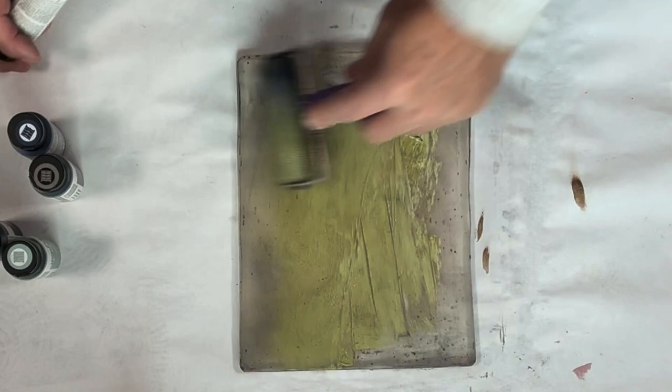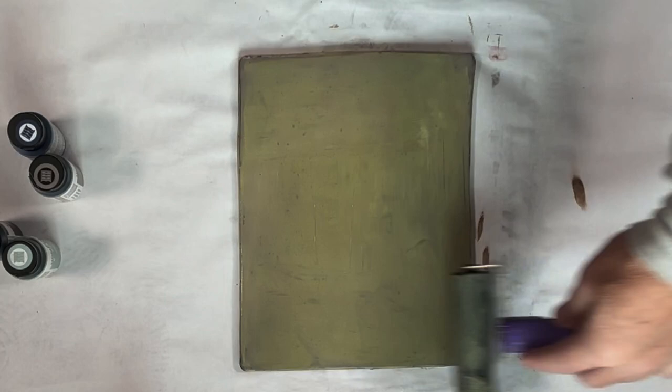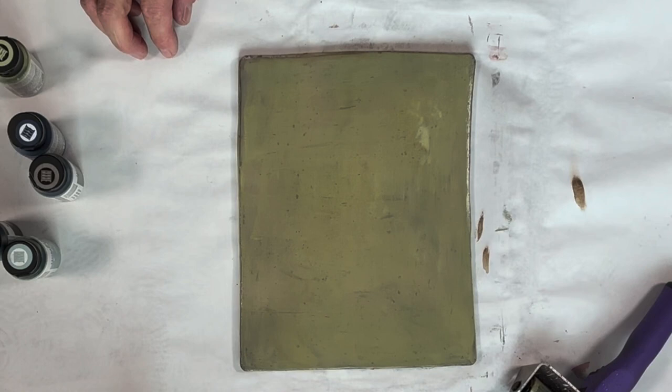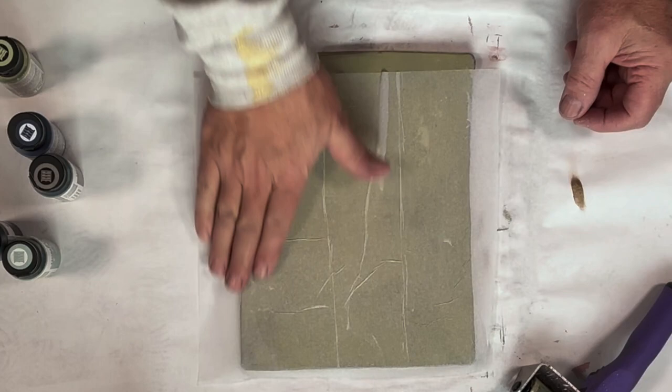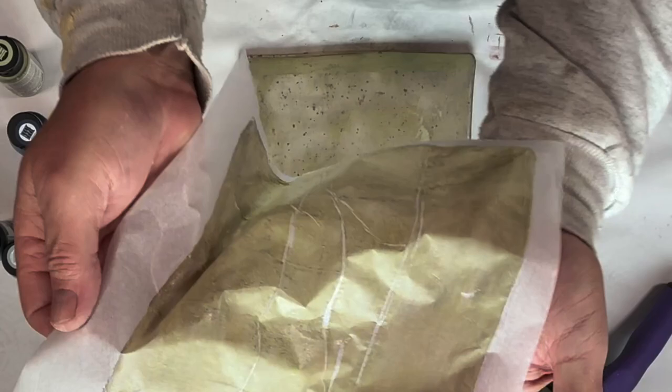Obviously it needs to be shaken a little bit more. The binder is not mixed with the paint. Put one on tissue. Nice. Now, obviously, if you don't like the marks in there, you could flatten that out. For me, I kind of like them. Sometimes I go out of your way to put them in.